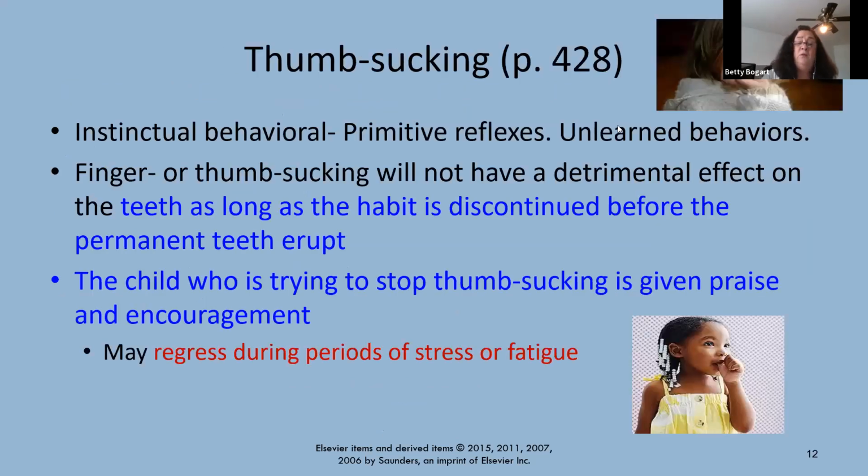Now, thumb sucking, we know oral, they explore the world, right? Piaget says that. Sensory and motor. It's in the mouth, and even Freud. In the mouth, it calms them. It's how they relieve their stress. They explore through the world, all their toys in there. Now, this is something that babies all of a sudden find a finger or thumb and they put it in there. Now, it is okay, unless they have their permanent teeth, because then it can malform the front of their teeth, and then they're going to need braces in the end, which you don't want.